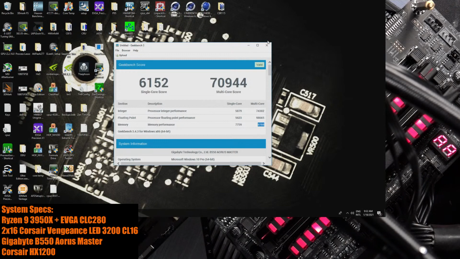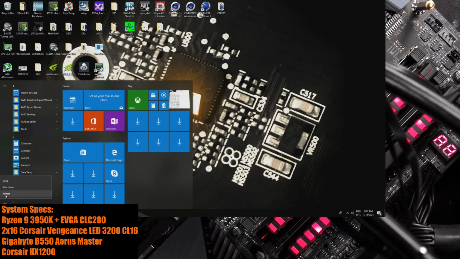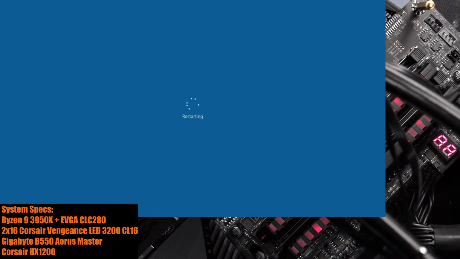Anyway, 80, okay, that's not great. Which I'd expect for 3733. Well, let's see what we can do about that.